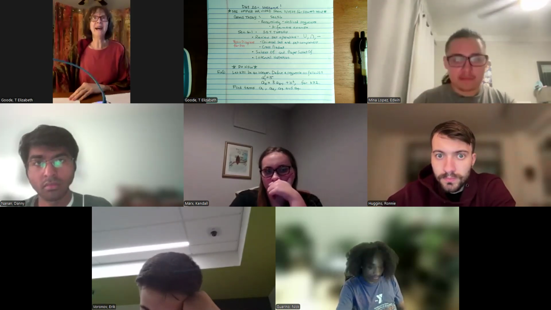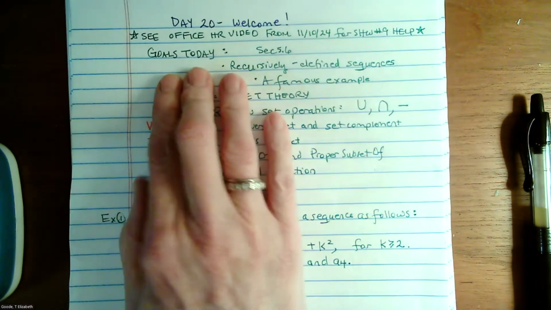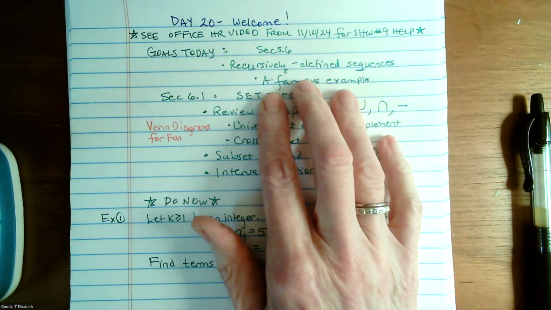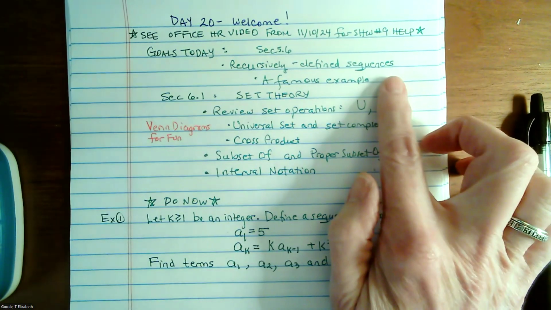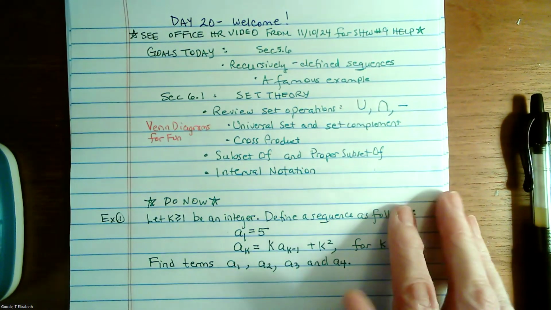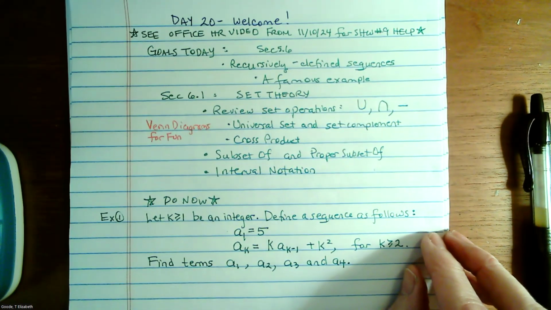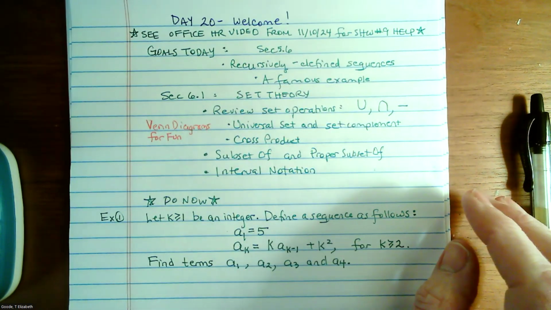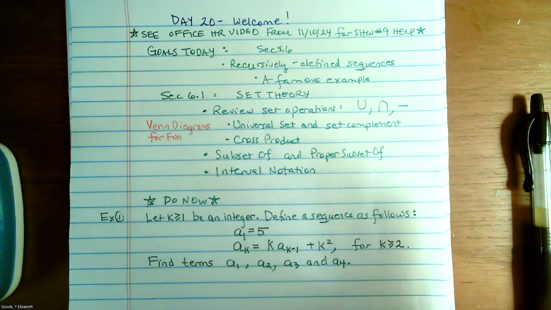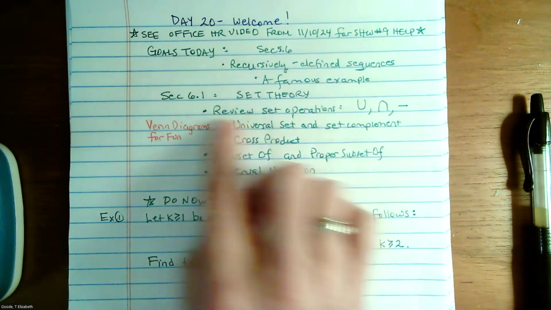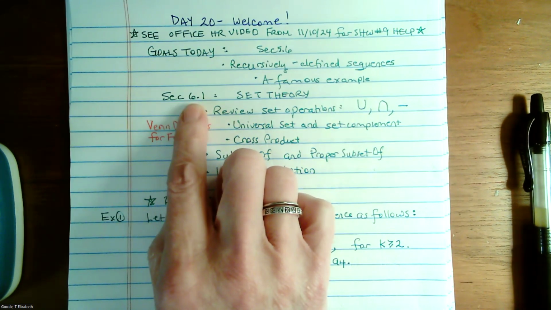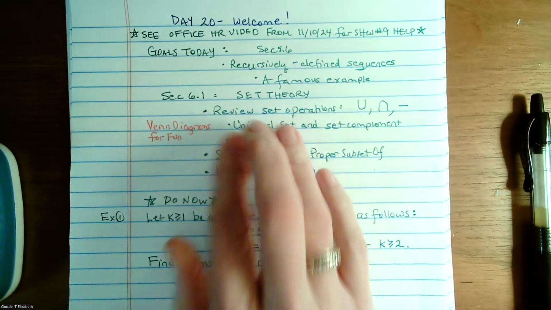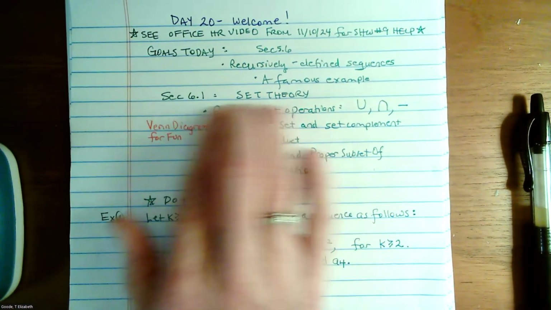All right. So I'm going to pin our notes. That's our commercial for our office hour. So our goals today are to talk about recursively defined sequences. We're going to talk about a famous one, and I bet you even know the name of it. Once you see it, you'll probably recognize it. And that's section 5.6. That WebAssign is already posted and is due Thursday. So it's not that many problems on 5.6. Then we'll cover 6.1, and that WebAssign is due Sunday night. You know, it's always 11:59, unless it's right before a test. So you'll have a little more time for this one.